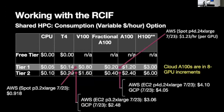To give you just a sense of how much this usually goes for on the open market, so like if you're looking at Google Cloud Platform or AWS, and these are a little bit stale, but ostensibly these are relatively correct. Well, first of all, it's extremely hard to get. In my own anecdotal experience, it's very hard to get these instances because there's a lot of demand on these cloud platforms right now for GPUs.